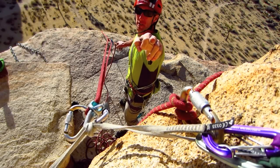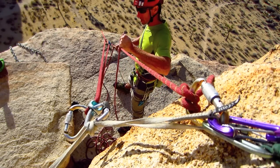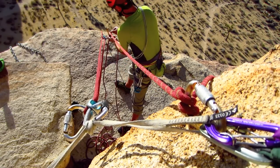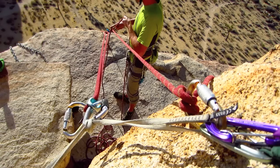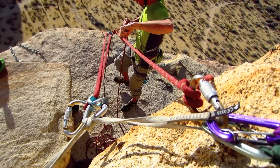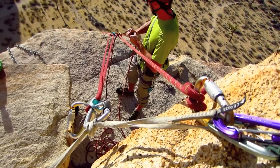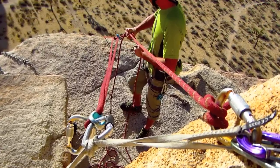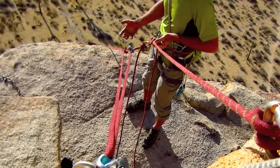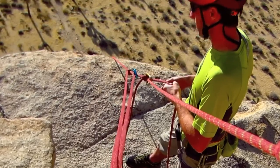From that tie-in strand it goes up to a clove hitch to two bomber equalized pieces. Out of the back side of that clove hitch comes this strand, and with this strand we build the 2-to-1 — as simple as clipping it to a moving pulley. The strand on the 2-to-1 comes down to the moving pulley, and this is the pull strand. When we take this 2-to-1 and add it onto the pull strand of the 3-to-1, we multiply the forces: 2 times 3 is 6, and that's what creates the compound pulley.